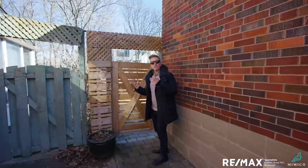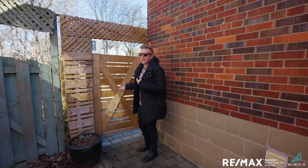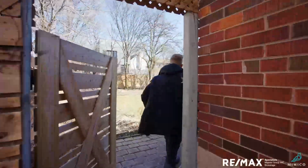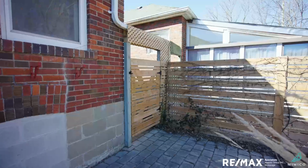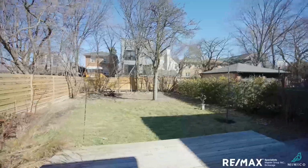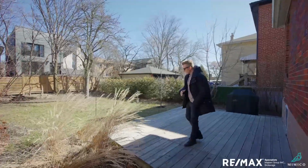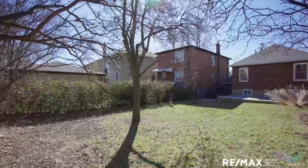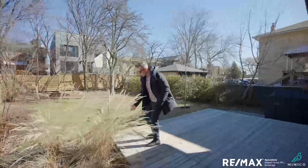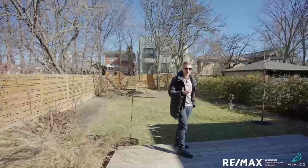Same details that we see inside, you're seeing here exemplified in even just the fence work that's been done at this property. Look at this yard, look at this deck. This backyard really has a special feeling. I can't put my finger on it. The way that this deck sits here, the way that everything just protrudes out perfectly with these fence lines and these low maintenance yet elegant plantings that kind of surround us, just it's given me the feels.